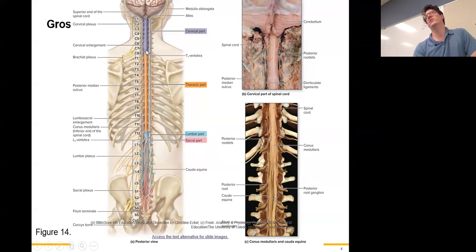We're going to have one enlargement right here in the cervical region, and another enlargement down here in our lumbar region. They're at the base of our cervical and thoracic regions. The reason we're having these two little enlargements is because of the massive amount of new input that we're getting into those particular parts of the spinal cord. These parts are where we have nervous input coming in from the arms, and additional nervous input coming in from the legs.